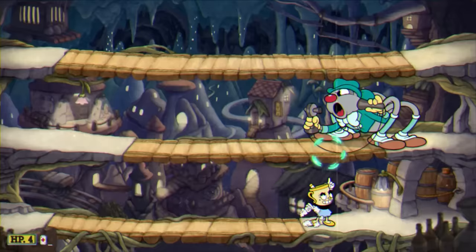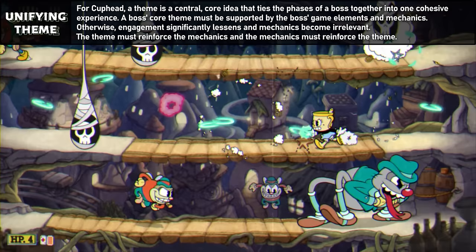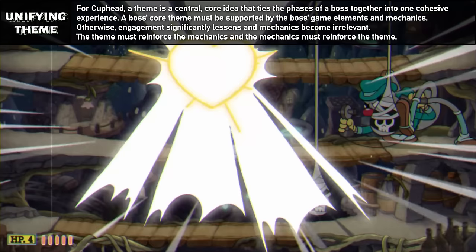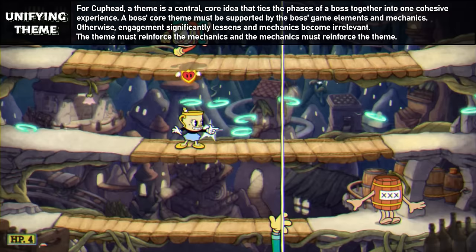A boss's theme is the central core idea that ties every phase together into one cohesive experience, and as the glue that holds everything together, must be supported by its game elements and mechanics. A core theme which is unsupported by its elements is not really a core theme, and elements which do not support the core theme are irrelevant.